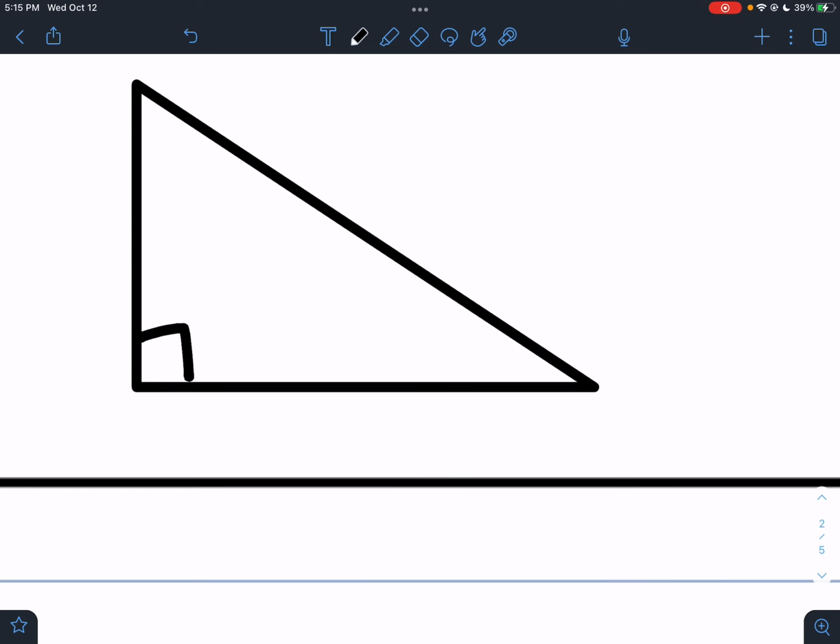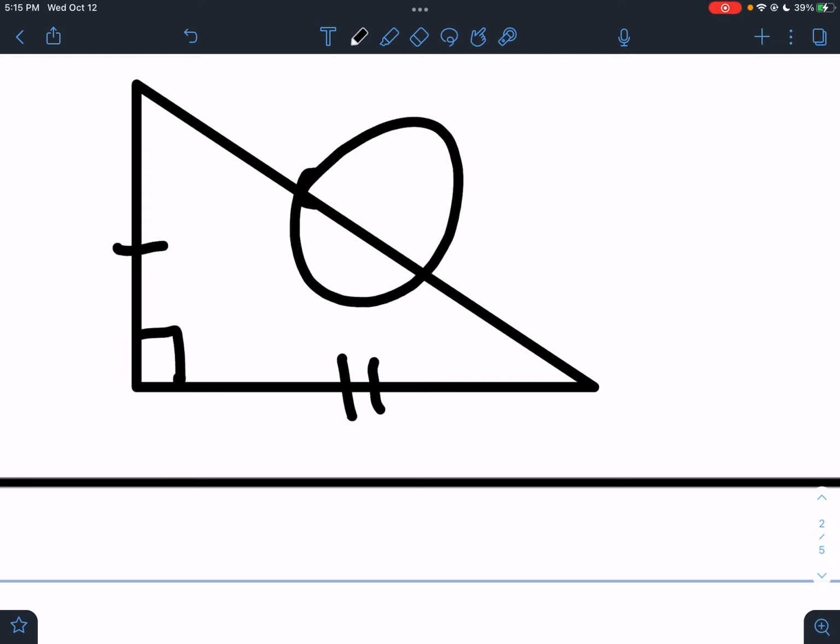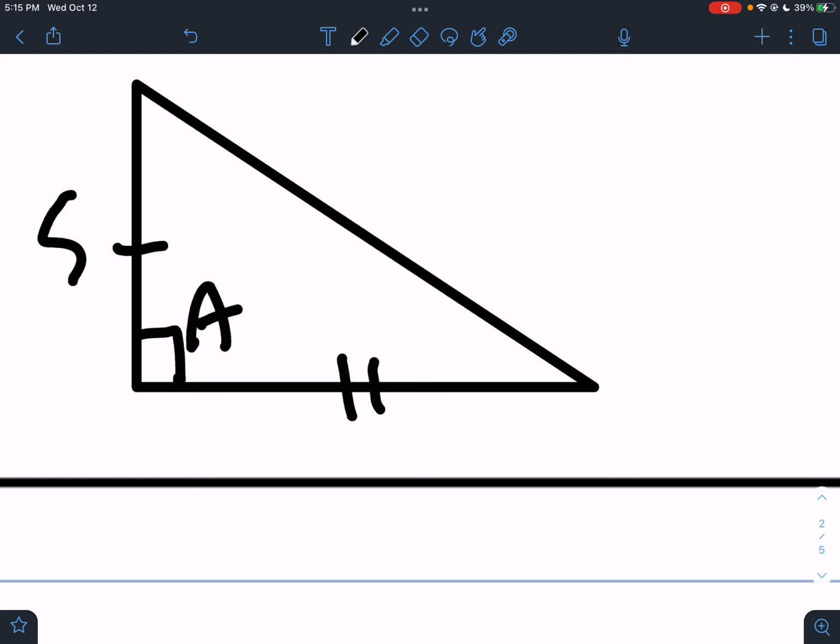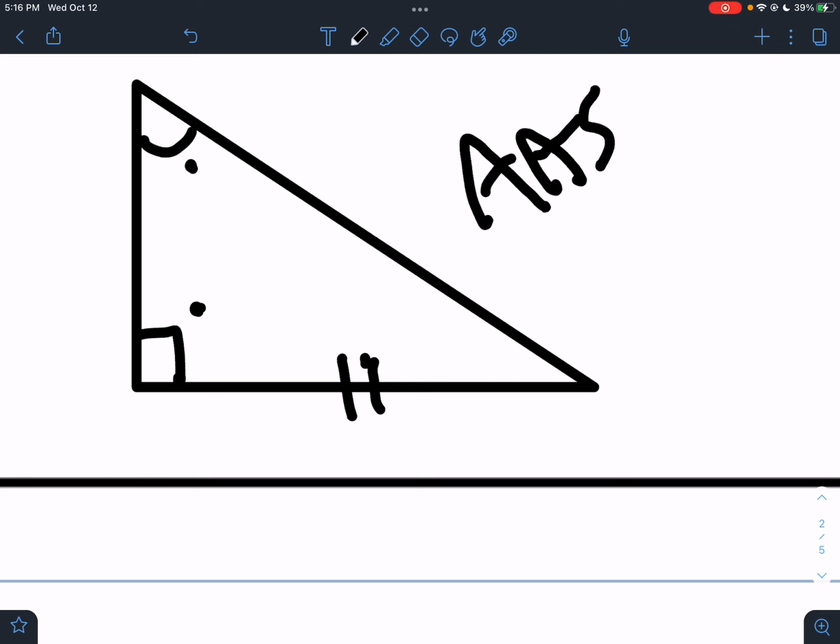So here's a right angle. So I got a right triangle here. Is this an HL situation? Do I have the hypotenuse? No. This is just a side angle side. That's two sides in the included angle. Right now, you're looking at SAS. So that's not what we want. What about now? What do we have now? I have angle, angle, side. That's AAS. That's two angles and a non-included side. That's not it.